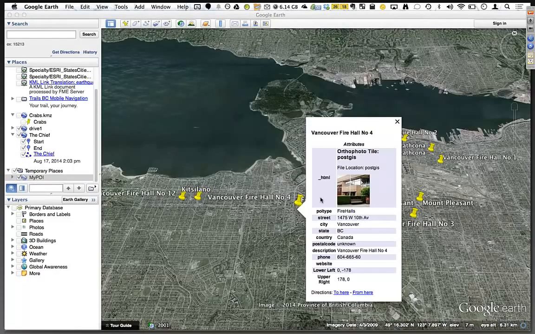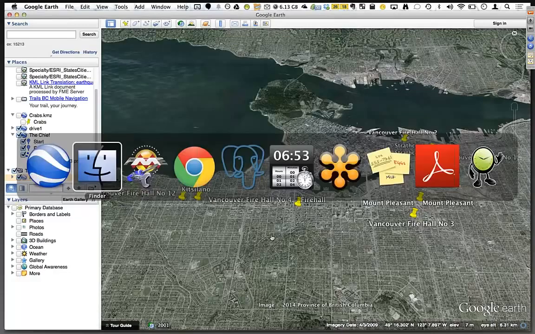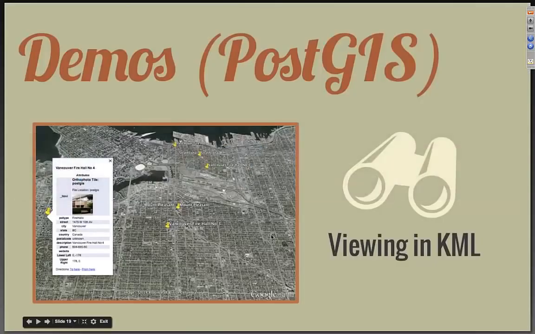And I think what we wanted to show was how you could view any of this database data in any of these common viewing applications. Mm-hmm. So we've seen how to look at it in GeoMedia. We could have done that with our SQL Server, because GeoMedia, of course, works with SQL Server. We could have done it with ArcMap. ArcMap, of course, will work with PostGIS just the same as it works with Oracle Spatial or SQL Server Spatial. And KML, of course, you can pop anything over into KML. So the whole point was to show you the flexibility of FME and working with that data in those different formats. Yeah, that's right.